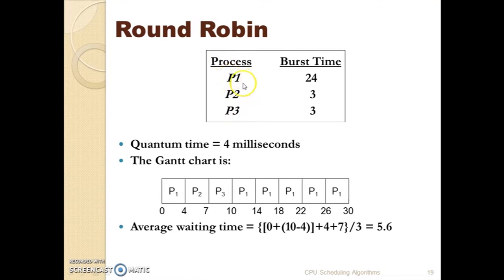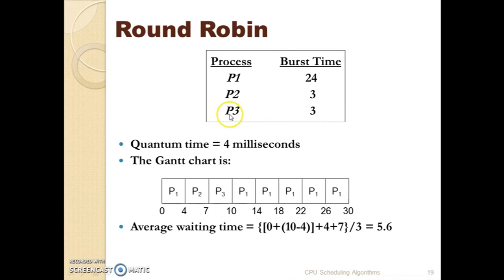Now if we see this example, the first process was P1, it got executed for 4 seconds, then it moved to P2 process. Here the quantum is 4, but the burst time is 3. So after 3 seconds, of course P2 will terminate. For that reason, P2 got executed only for 3 seconds, and then came the third process, P3. Again its burst time is 3, so it got executed for 3 seconds and got terminated.